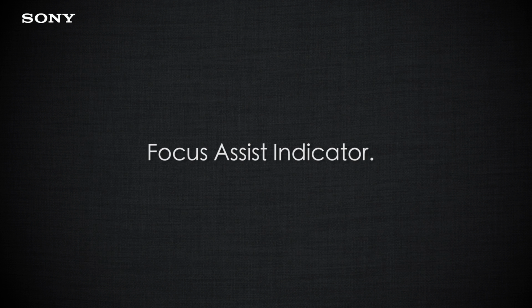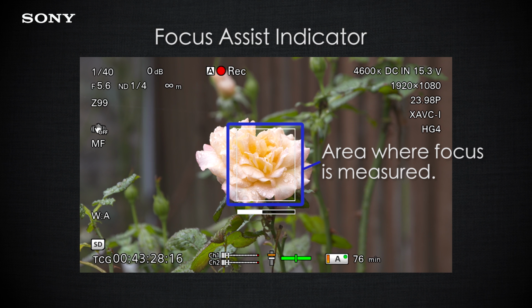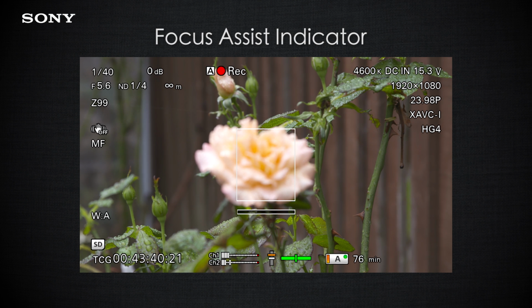The last function is the focus assist indicator. The focus assist indicator appears as a square box seen in the center of the viewfinder. Below the square box, there's a little bar graph display. The camera measures the contrast or sharpness of the image within the square box and then displays how contrasty or sharp it is with the bar graph.